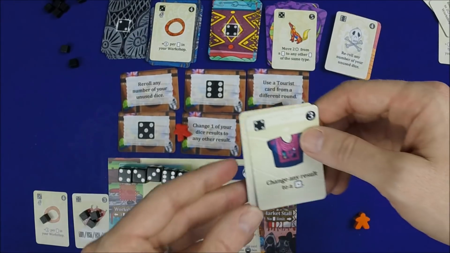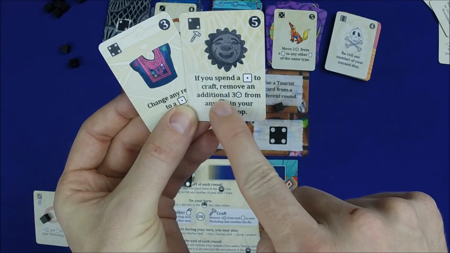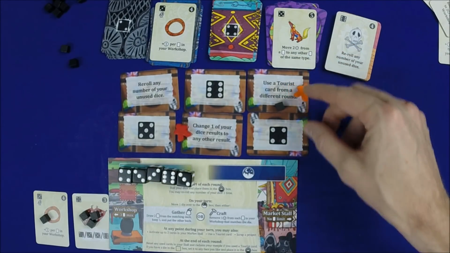You can start comboing your cards together, like change any result to a 1, and then craft with a 1, which lets you remove an additional 3 cubes. And if you place your meeple on a tourist card at just the right time, you can really advance your game.